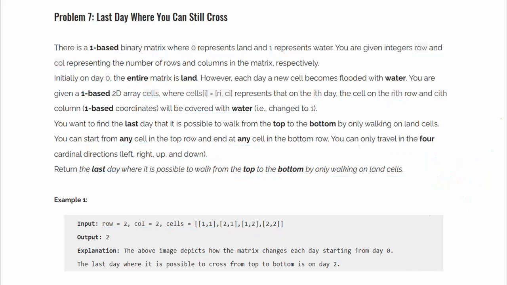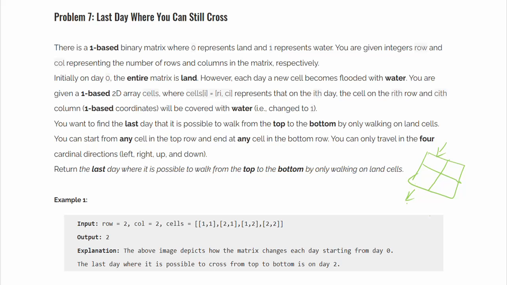Though we are going to use the same pattern to solve this problem, there are a few logical tweaks very specific to this problem that need to be added. So let's understand that before getting into the coding part. Here, as they said, we are going to find a way from the starting cell to the ending cell via land. So in this case, what could be our output? It is the maximum day that we can cross from the top to the bottom cell.